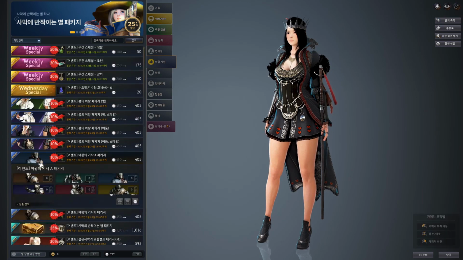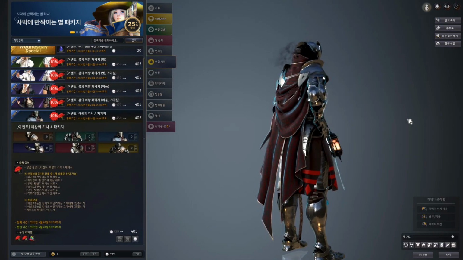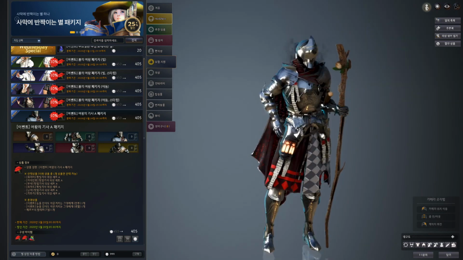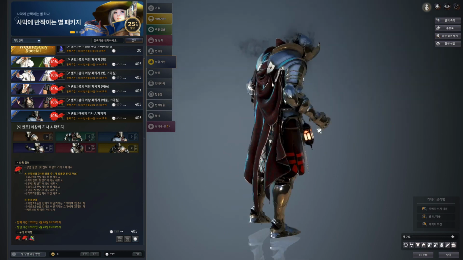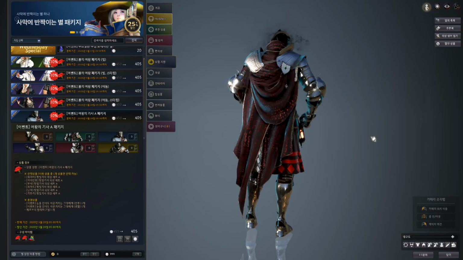And then for the males, there's this here. For the males, it's a lot more interesting in my opinion. I wish I could get this for my Valkyrie. Maybe I would actually wear this on my Valkyrie if I could. What does it look like on the warrior? Because warrior would be the closest to what it would look like on the Valkyrie, except the Valkyrie, of course, would have the boob physics.